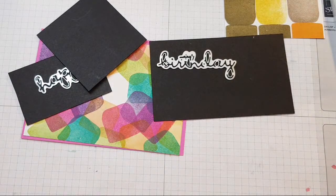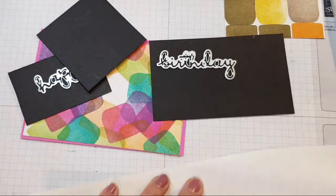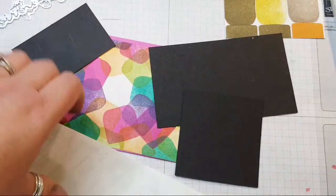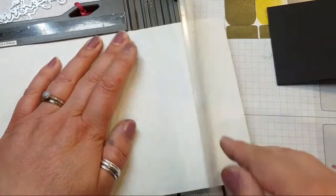Okay, let me just find, are these it? Nope. Somewhere. Okay, got some sticky adhesive sheets here. I have to start a new one. Right, quick as chips, here goes. That'll go on there. That'll go on there.